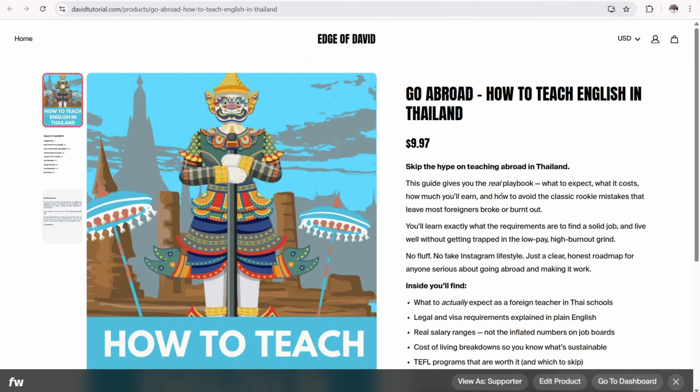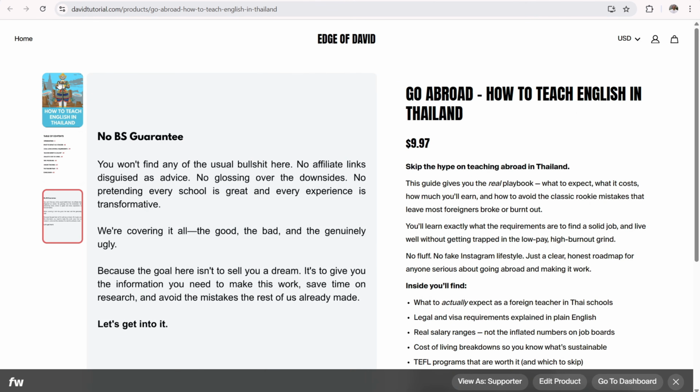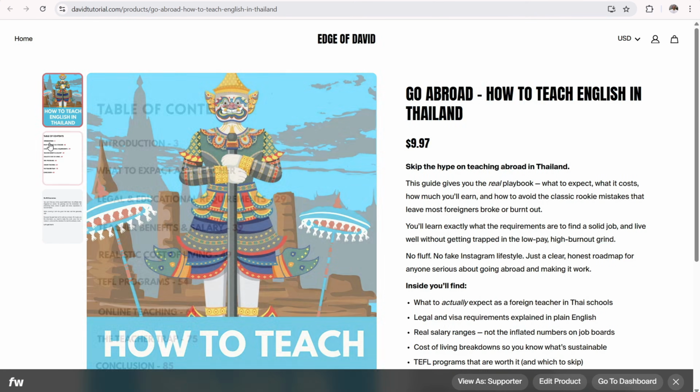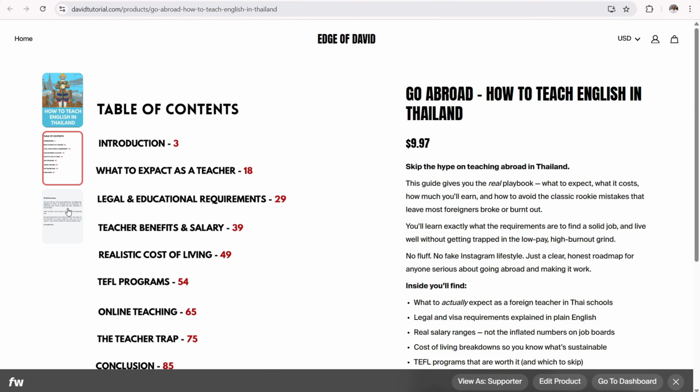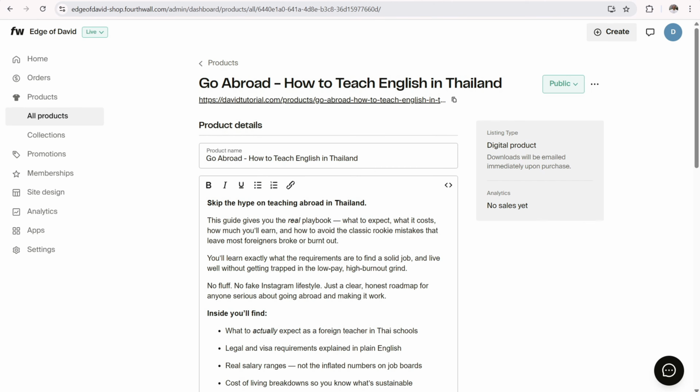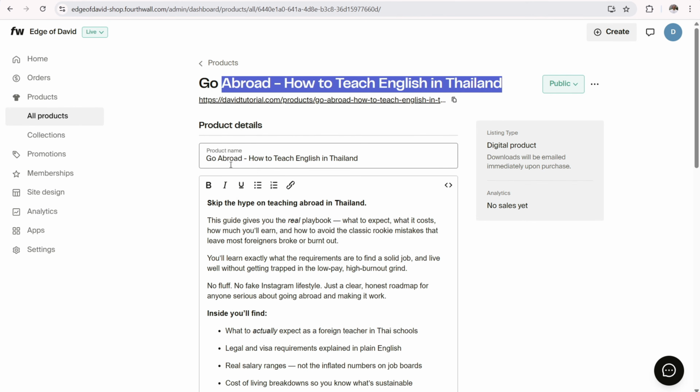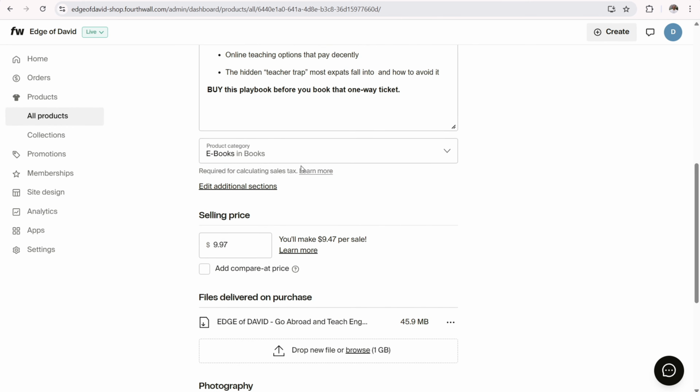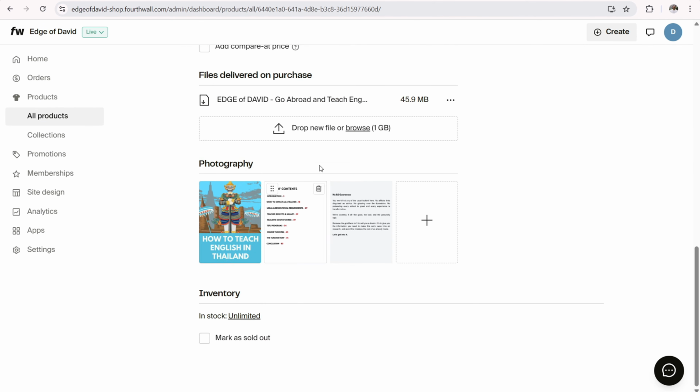And there you go. And then the photography over here, these pictures that you can upload. Well, if this is an ebook, then you want to show what the user is going to get when they buy, and other additional images. And you can have up to 4 images that you can upload on your product pages. And that's really all you need to know for the sales copy over here. So again, this is just the product on the back end, the title, sales copy right there, then product category, ebooks and books, the price point, and then uploading the files. This is it. Super simple.